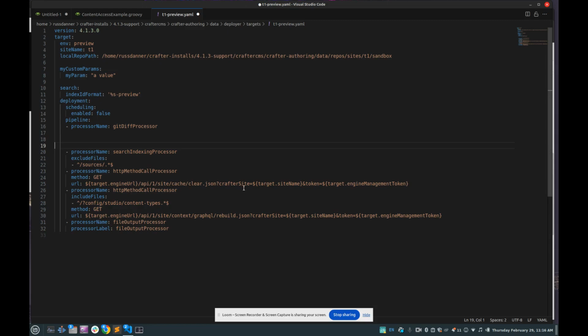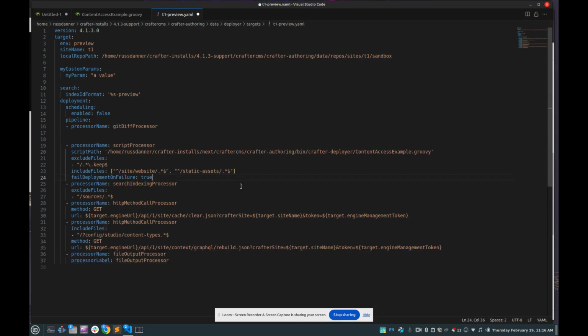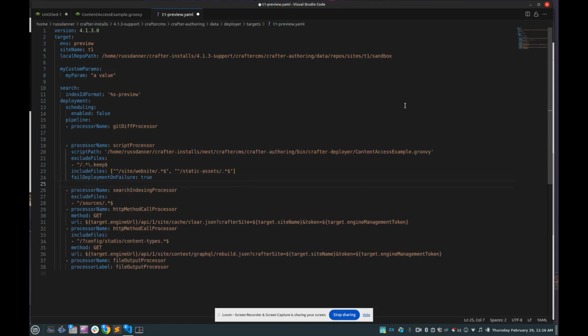Now, what we're going to do is say, okay, but before you do that indexing, we want to call our custom Groovy processor. So here you can see I'm actually pointing to the direct path of the script. And there's another way you can put these scripts in a specific path so you don't have to list the full path. I like to list the full path, but there is a way you can just list the Groovy file and it assumes a specific path. And then you can see that we're going to exclude certain files. We don't even want to run on those.